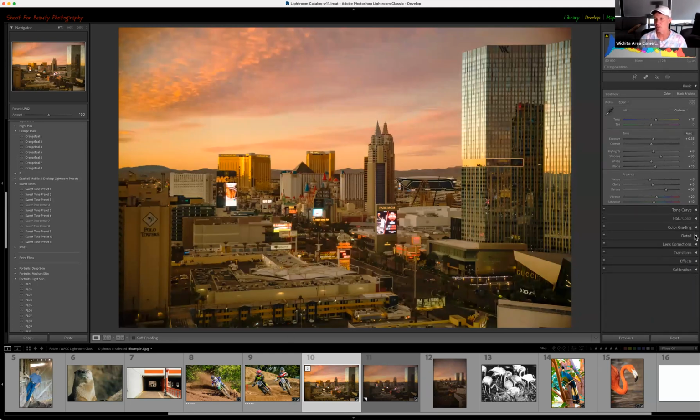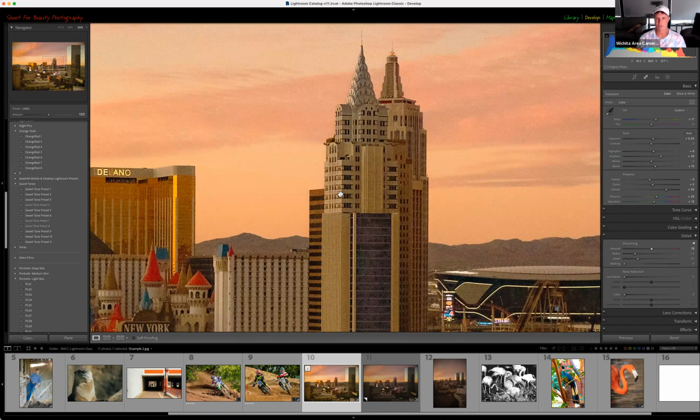But it's another tool. Okay, detail. So this is another area where you can really work the image in two directions. You're going to have your sharpening. I pre-sharpen when I import my pictures. I believe I have it at a 45 or a 47 for sharpening, so they come in pre-sharpened already. But you can sharpen an image, and the sharpening will just bring out detail.